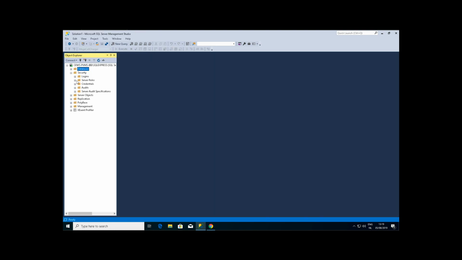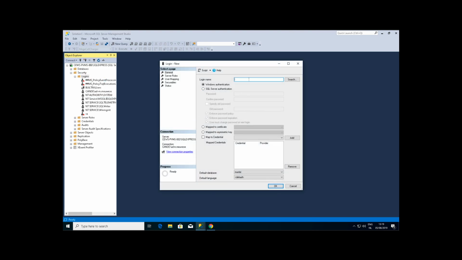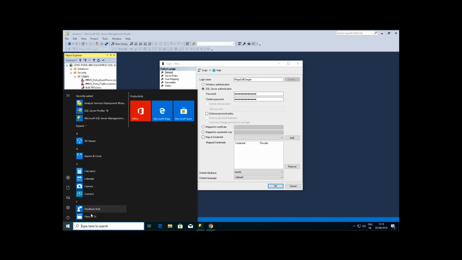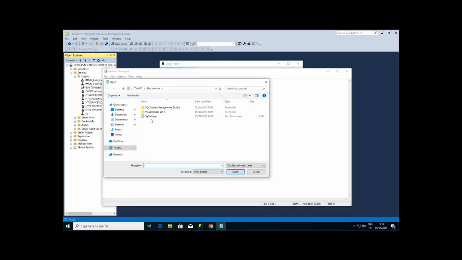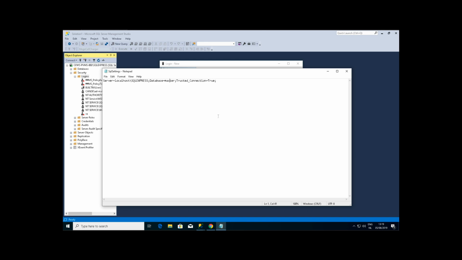Now next you go to security, logins, create new user, create a SQL Server authentication, and call the user MegaCell charger. Now make sure that you deselect the policies, because if you leave the policies enabled, you need to restart all over again with the user creation, because the application doesn't support the password change at logon.